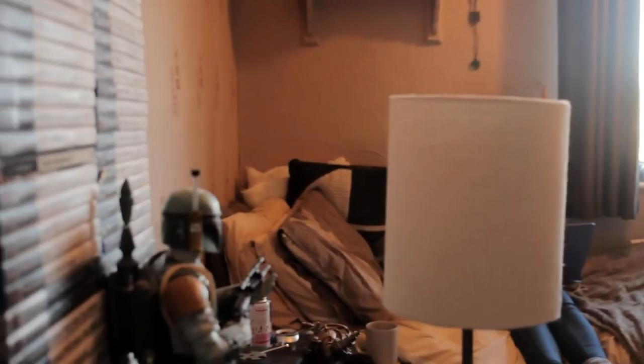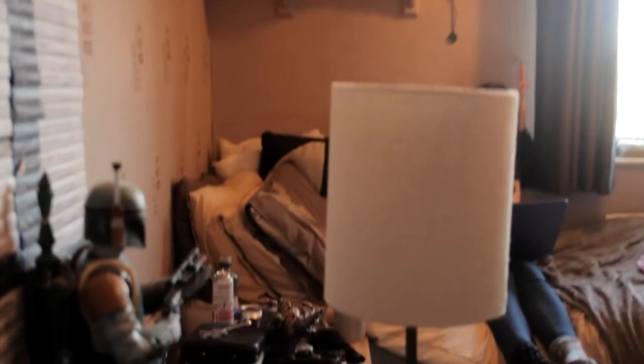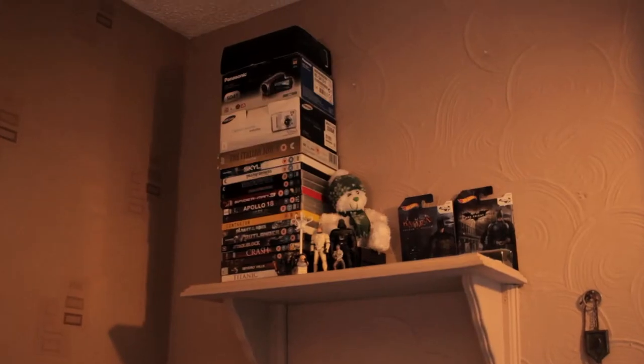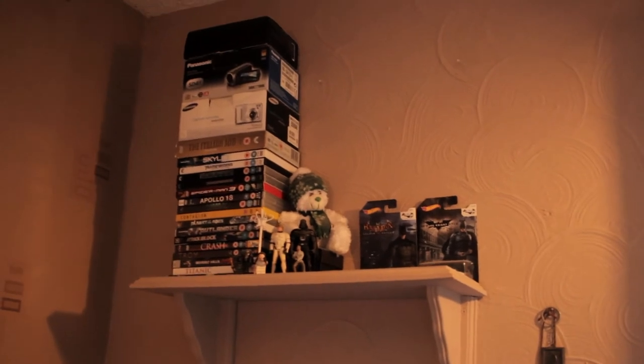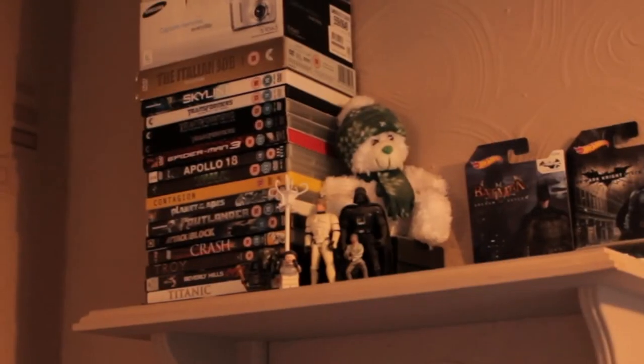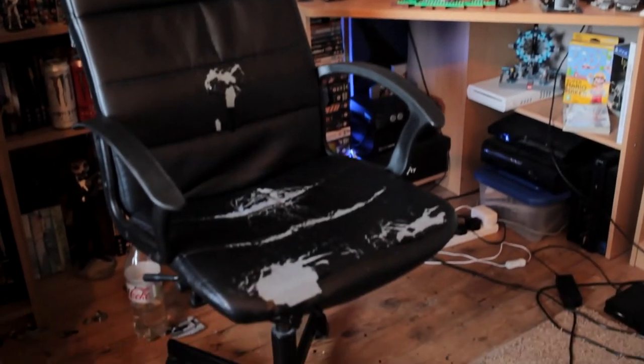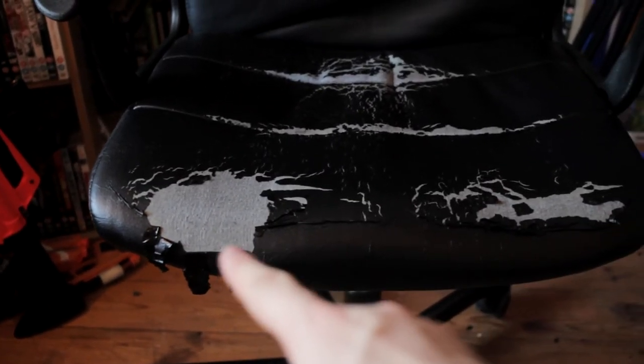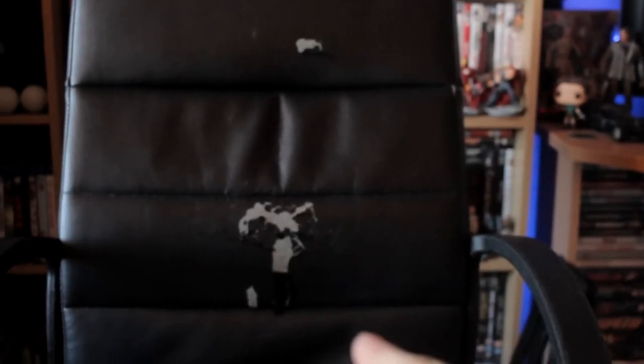I think that's everything — I honestly think that's everything in my room. Oh, there's Ellie the elephant — she joins us every now and then. Also up here: not really that interesting, but some DVDs, some Batman vehicles, Hot Wheels vehicles, some more Star Wars stuff over there. And of course this is my chair that I commonly sit in throughout the day, which over the years — specifically the past few months — has just gotten really bad. Give it another month and it'll be non-existent.